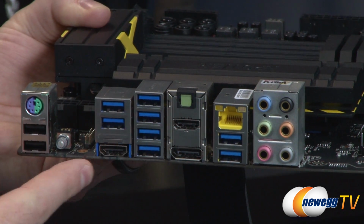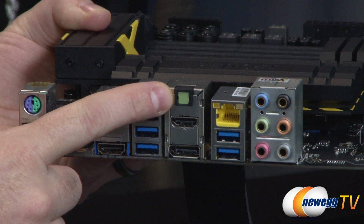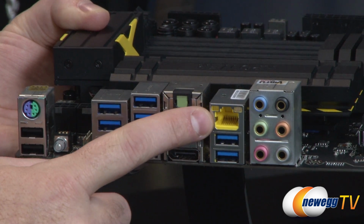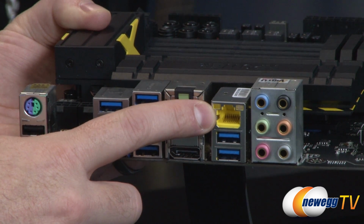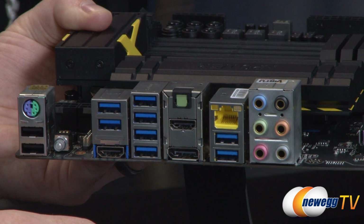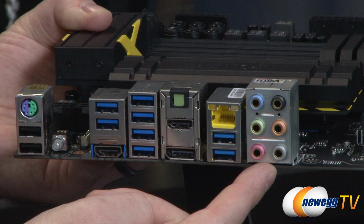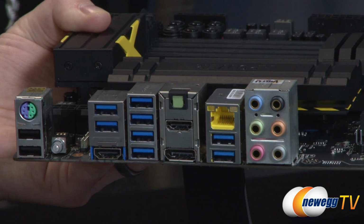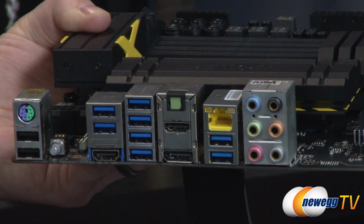You get 2 HDMI as well as a display port right there. You also have an optical Toslink right there for your audio. Your LAN, this is not a Realtek chip, I'm sorry, is a Killer E2205 gigabit LAN, so that also supports Killer's packet prioritization software, which is pretty awesome. Then finally, your analog connection points for your microphone in, as well as all your analog outputs for your Realtek ALC 1150 codec, 7.1 channel high definition audio.